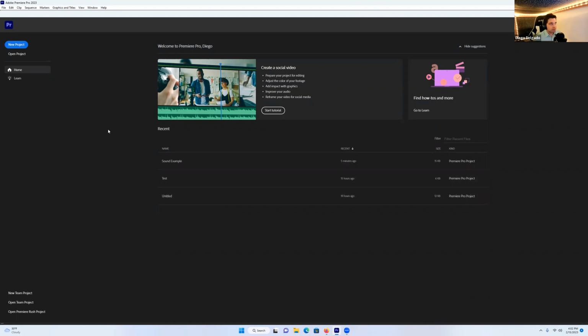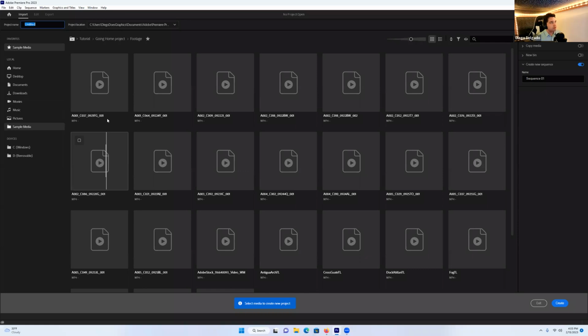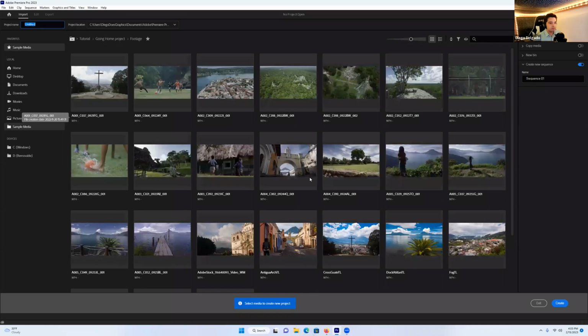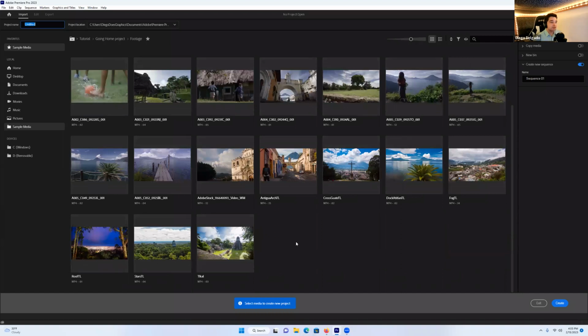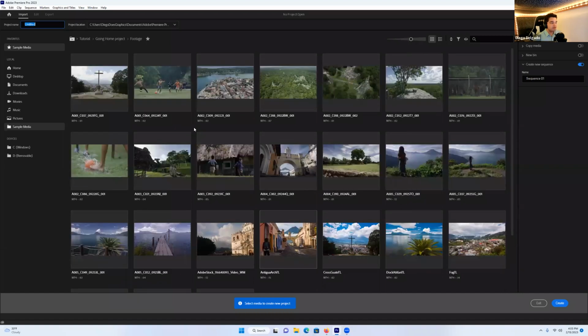So the very first thing we're going to do is click right here, this blue button in the top that says project. Click on that. Premiere Pro, as far as I know, all the most recent versions of it, gives you a bunch of starter content. It's going to give you some sample files, and it's probably going to default to that folder the first time you try and make a file. You can navigate anywhere on your computer to find the content you want to import right out of the gate. We're actually not going to be importing any content right out of the gate today. We're going to start by just making an empty sequence, and then we're going to add stuff to that sequence.